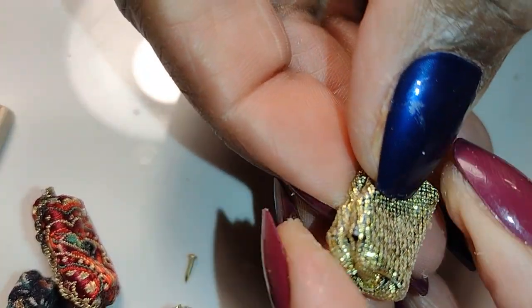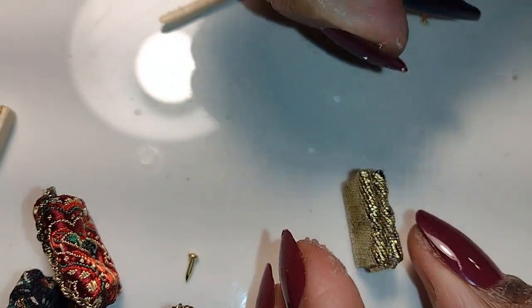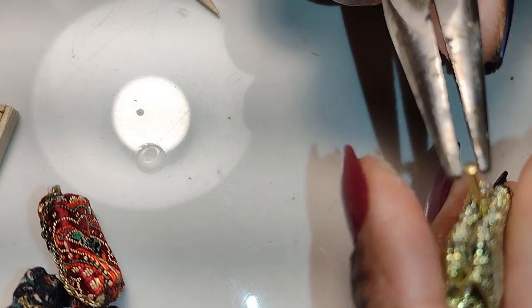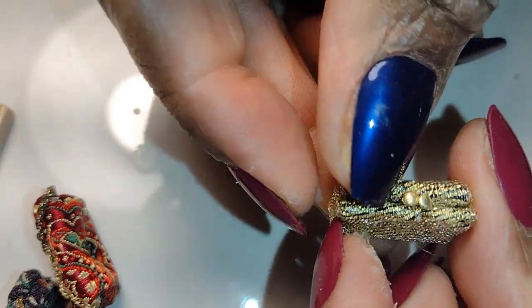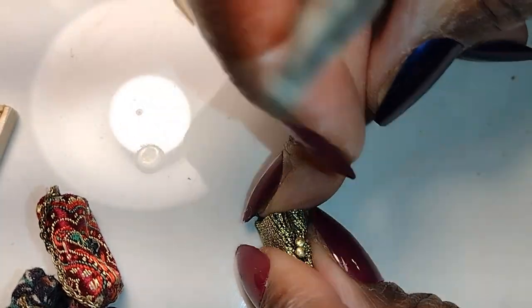I use the exact same concept to make this bag, but I did something a little different for the closures. I didn't use the pins this time. I used some little brass nails that you normally would use for tiny brass hinges. And I just tucked them in at the top, and I think they look perfect on this little gold bag. This one I'm not going to add a chain to. I'm going to let it be more of a clutch bag.